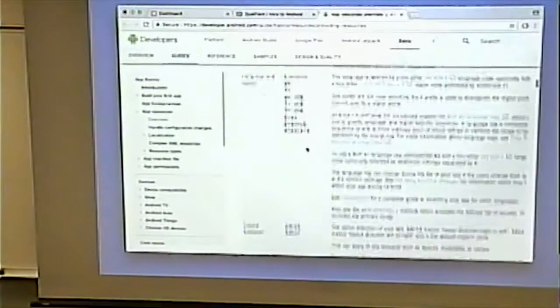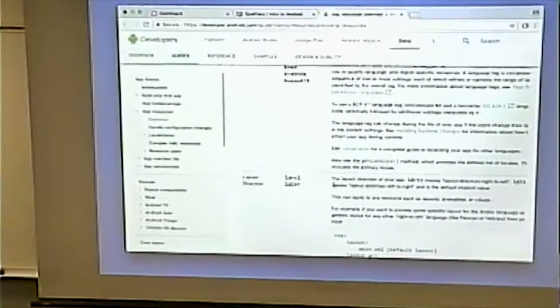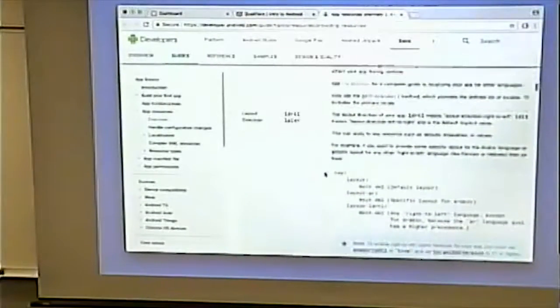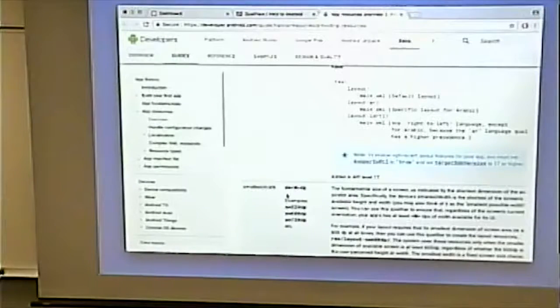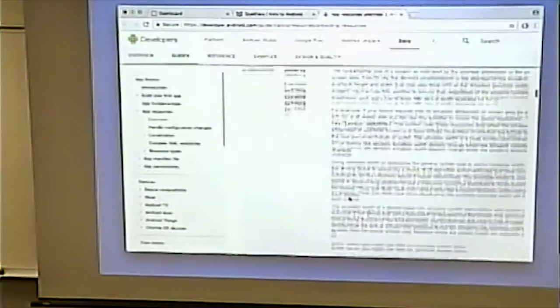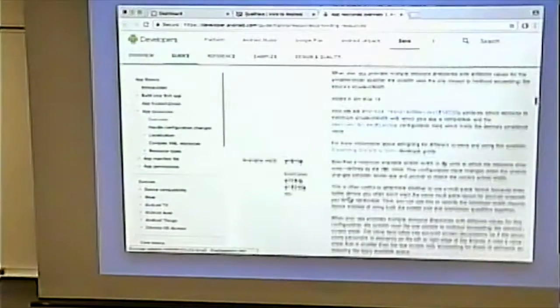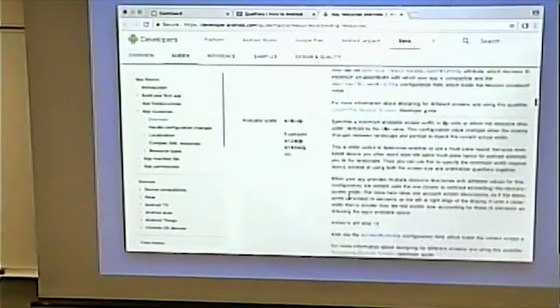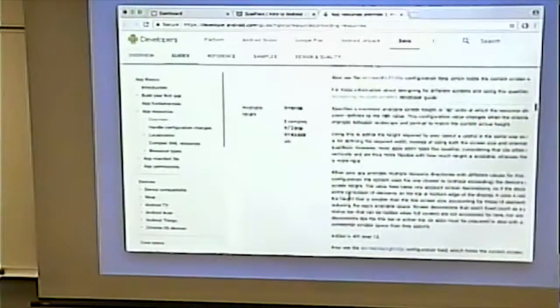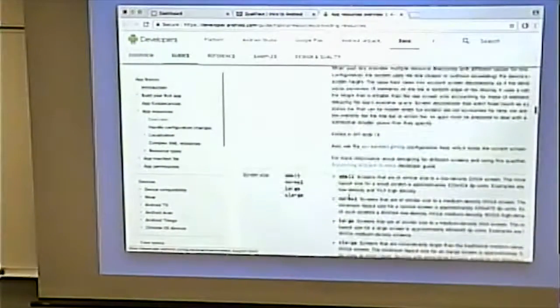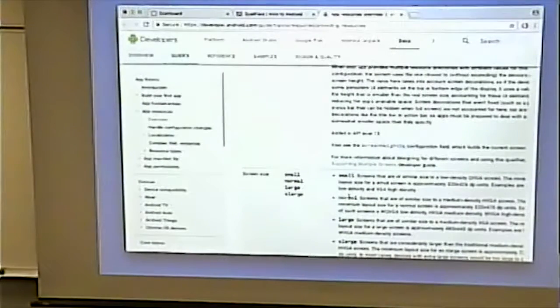Layout direction. The smallest width of the screen, the shortest dimension of the screen. Available width. Available height. Screen size. Is it a small screen, a normal screen, a large screen, or an extra large screen?